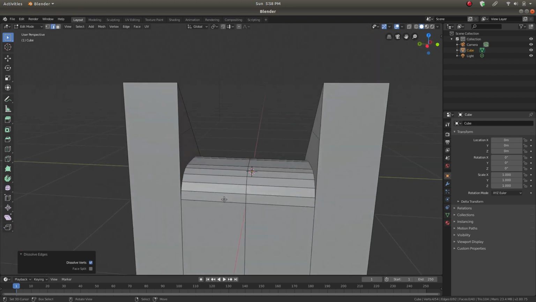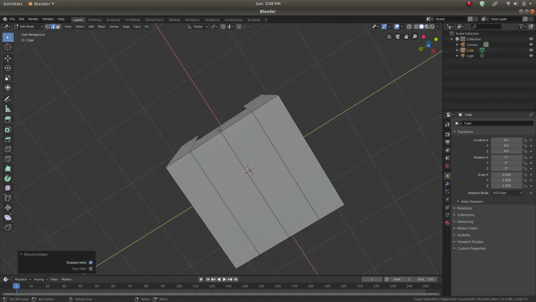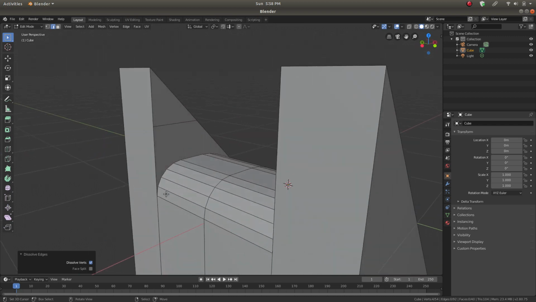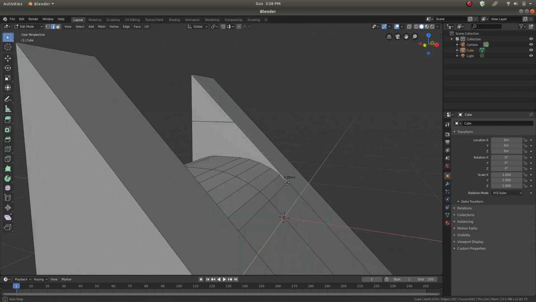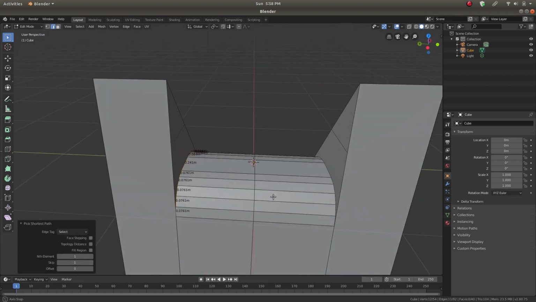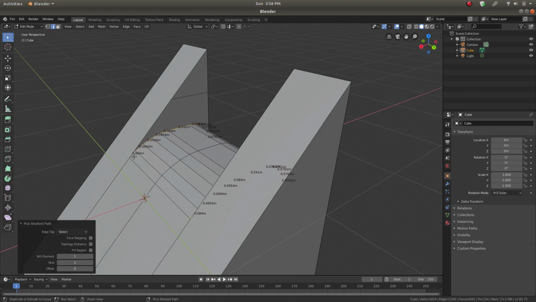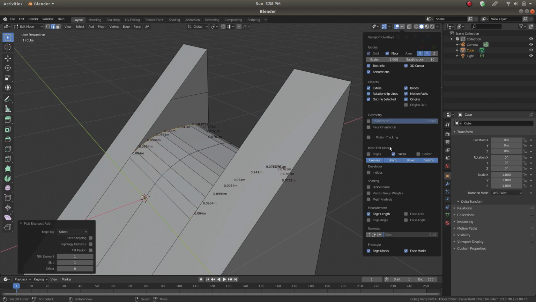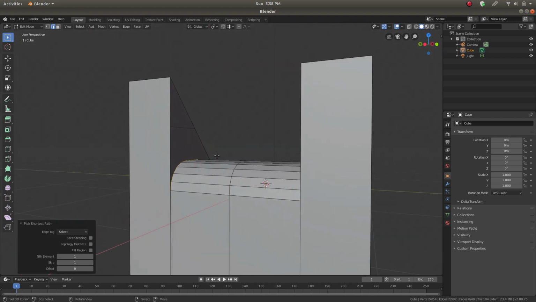That's what is of interest, not the other edges. So if we now apply the percentage here and shift control, we hide the length information and control V.